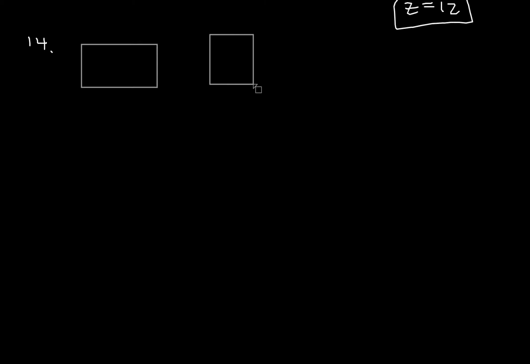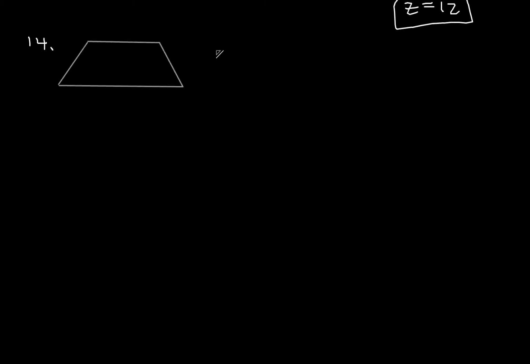All right, and let's just make the bigger one this side this time. Okay, we have the longest side of a polygon exceeds the longest side of a similar polygon by 3. So actually I'm going to get rid of these and do this right. Let's do trapezoids because it actually has a longest side. So we have that trapezoid, and let's draw another one.